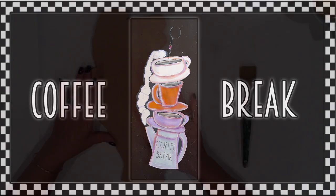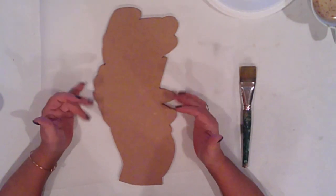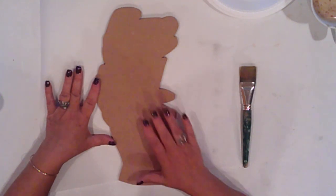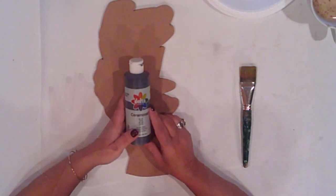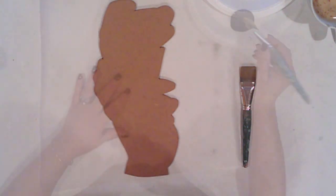Let's get into it. So, after settling on a design, I did a sketch and then traced it onto my MDF and cut it out using my scroll saw. The first thing I'll do is I'll paint my entire surface black, including the sides.